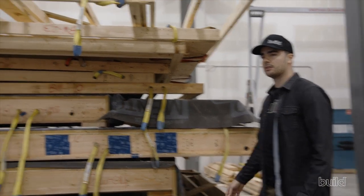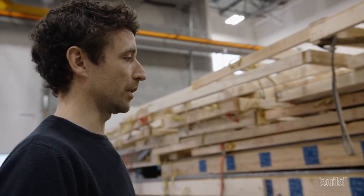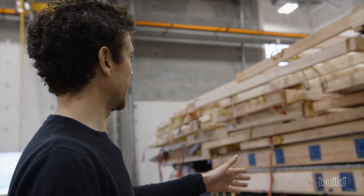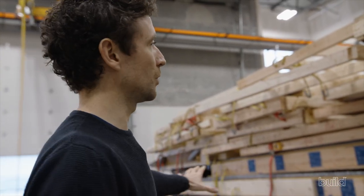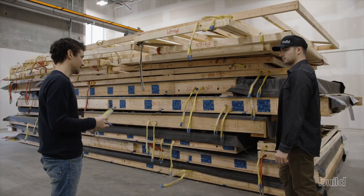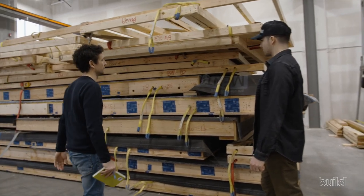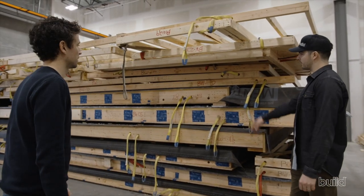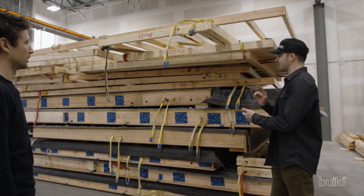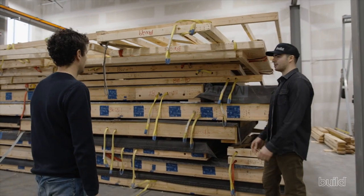This particular project is a 3,000 square foot house in Burnaby. What you're looking at here is all the main floor exterior and interior walls. The exterior walls include all framing and the service cavity. The whole main floor is ready to go — framing, insulation, and all air barriers already installed.